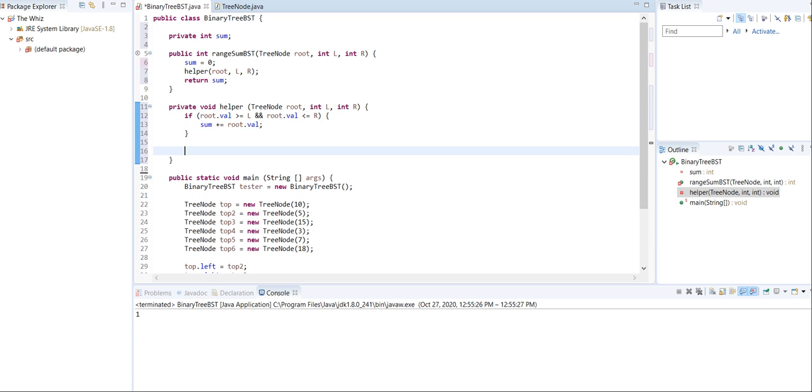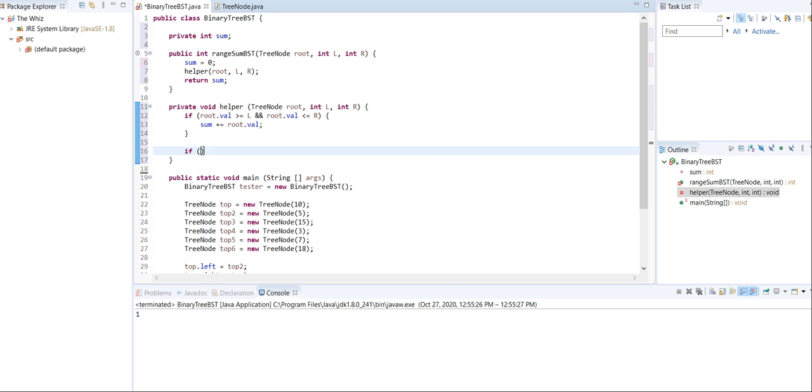Then, to make it recursive, we need to recall the function. But you can't recall the function if the value is null. So what we're going to do is call the helper method on root.left, which is that left node, and root.right, if those values aren't null.